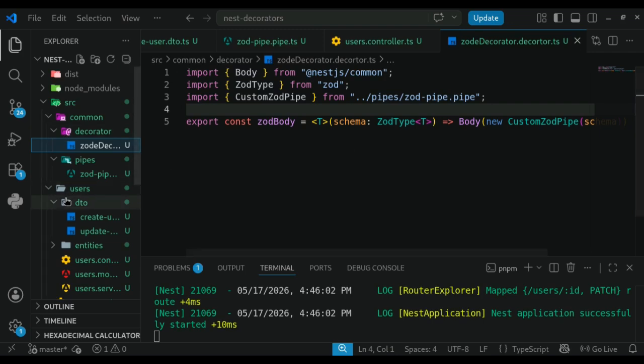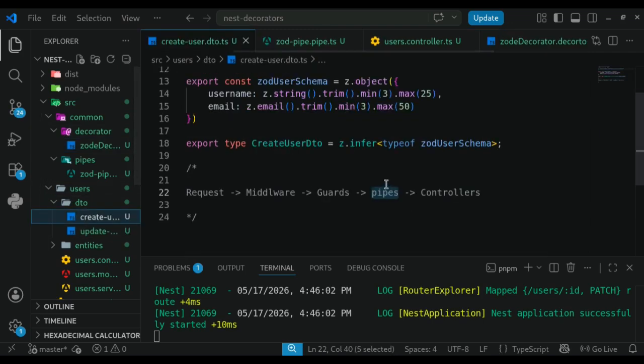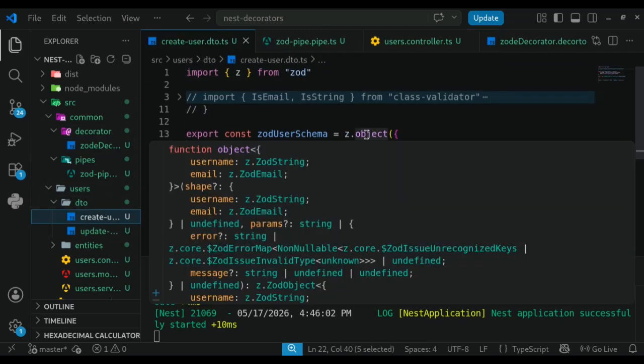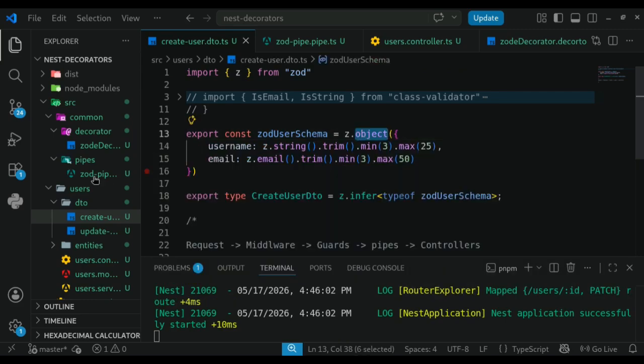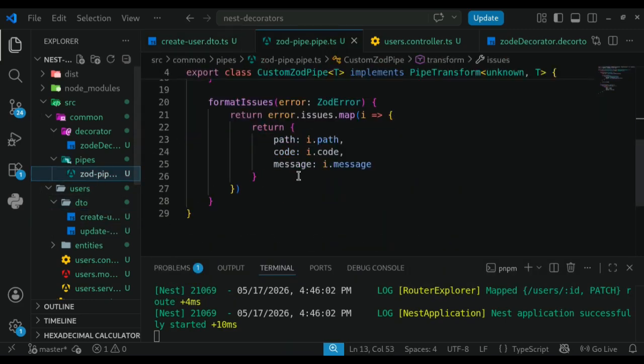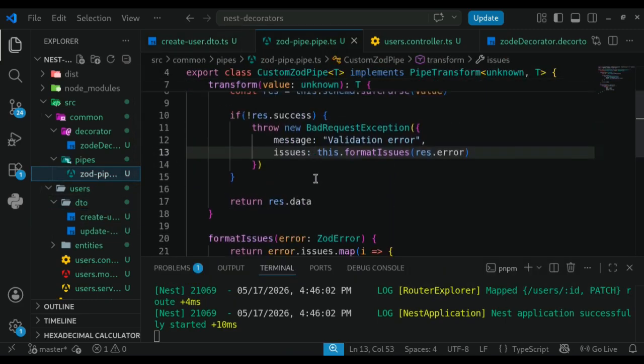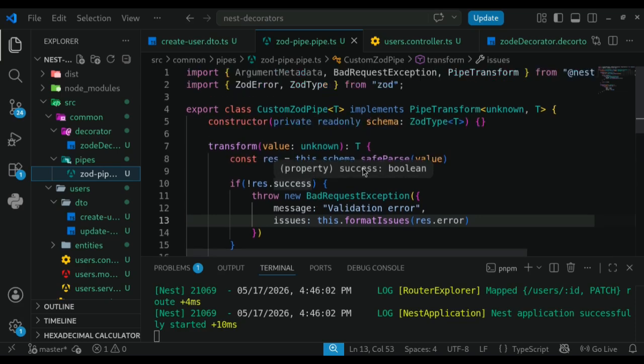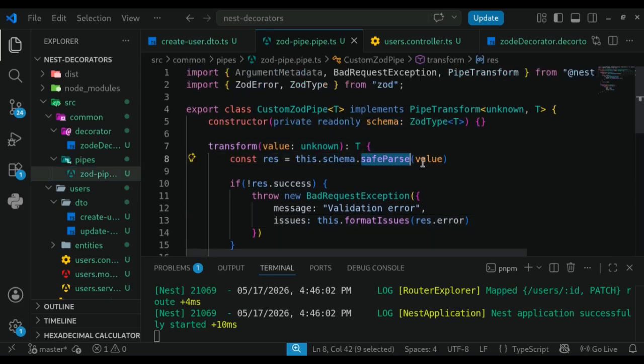and faster in terms of you being able to access the data that you're validating through the Zod object. Like, let me show you here. So you can see that the data is stored in the Zod object, and when we want to validate it inside the pipe, we can just do that by calling this function here, schema safe parse, and we can see if there are any errors with the value that is being passed in our pipe.